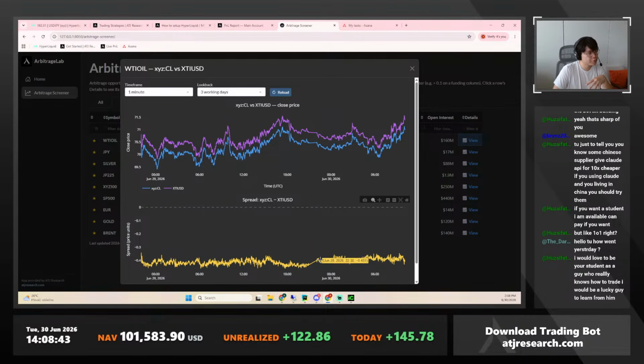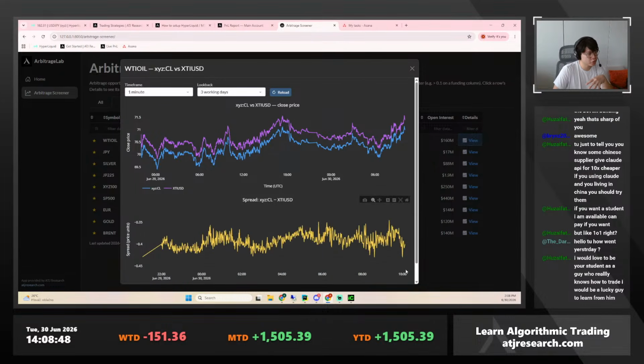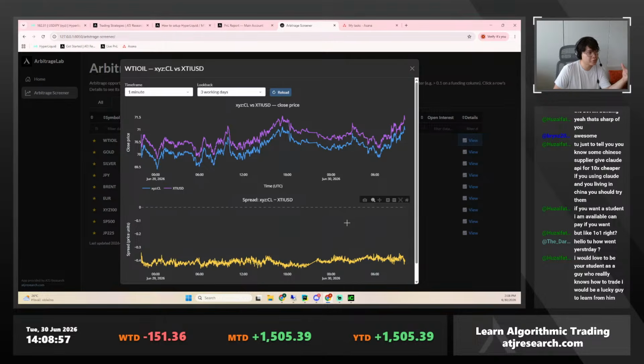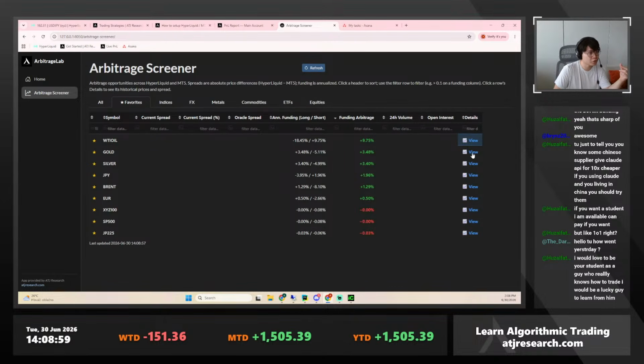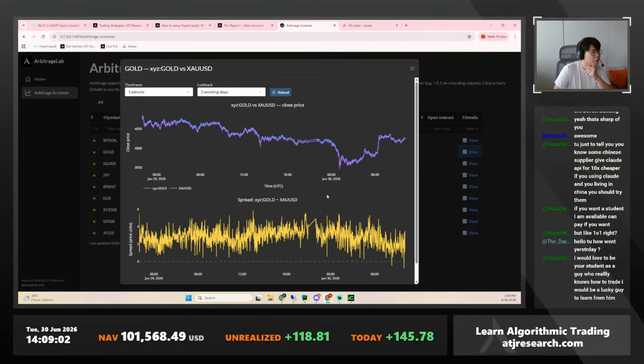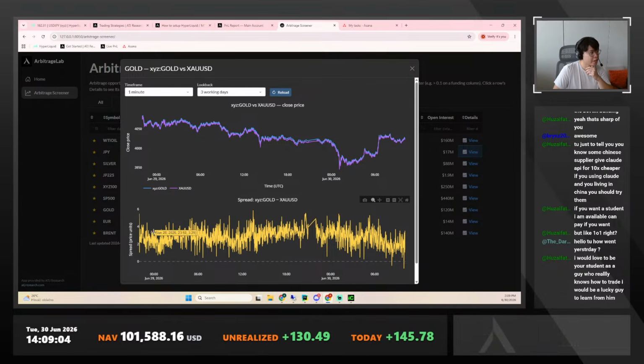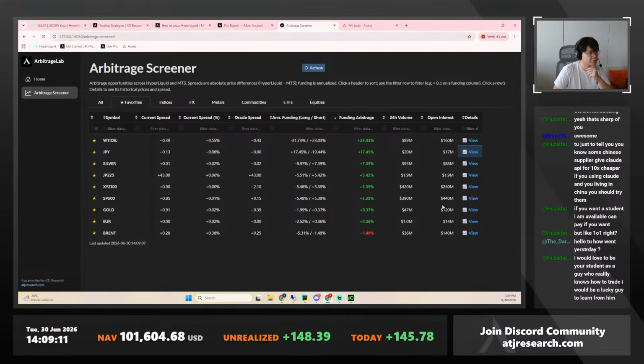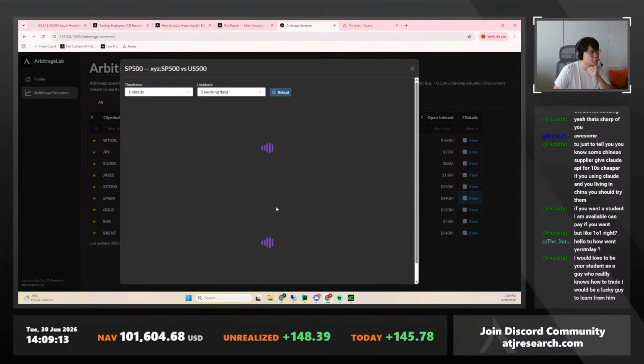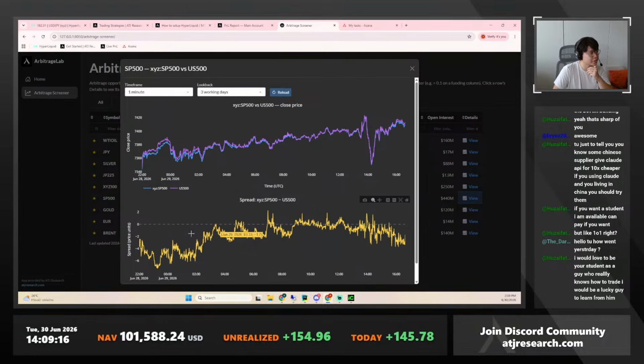We need to compute the fair value, or this can be done manually, but then we need to scalp around this fair value, and this can be recomputed once per hour or once per day, right? So this is slightly different compared to what we're trading, for example, on gold. On gold, you can see we are much closer around zero here, and because we're closer around zero, it's much easier to apply a scalping strategy here. Same with SP 500. If you click on this, you'll find that we're again hovering around zero here.